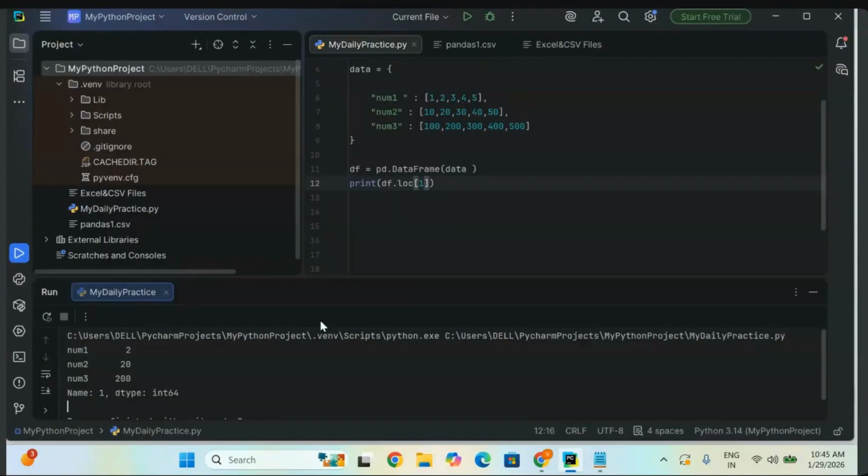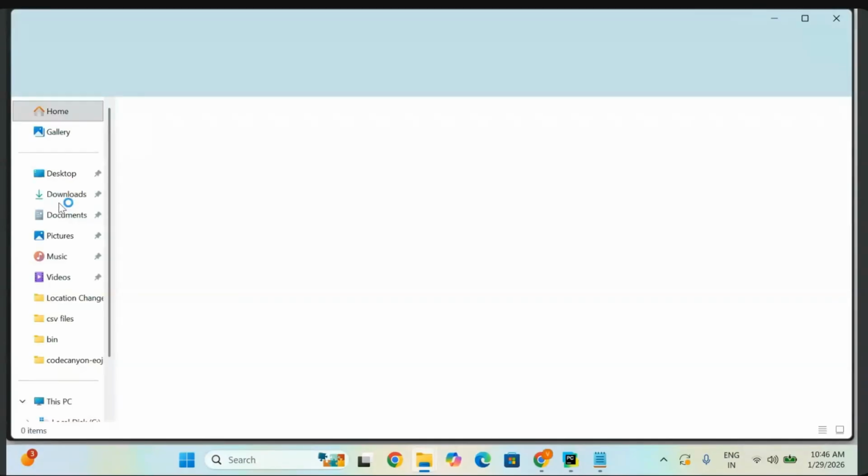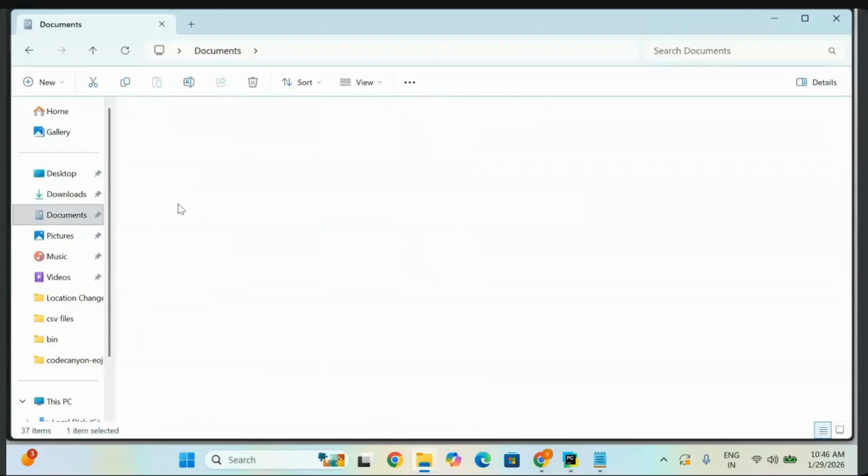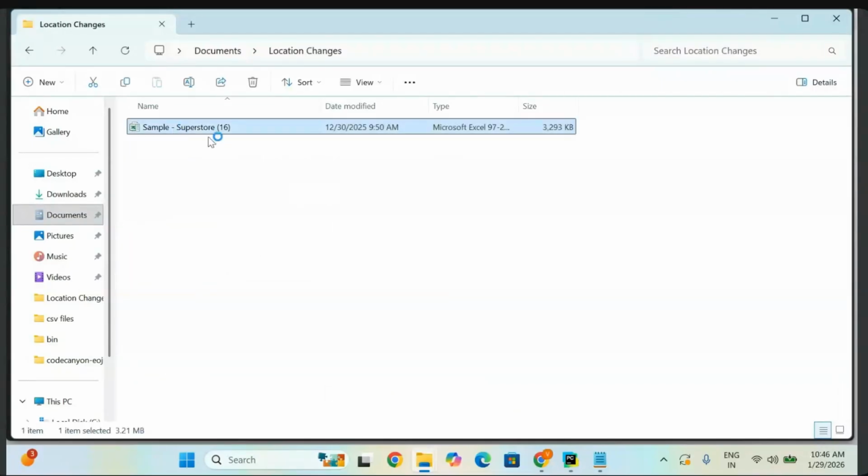Let's check this one. Before that, open your sample superstore data. Let me connect to a CSV file, then we will check with the Excel file as well. Here I have some sample superstore data.